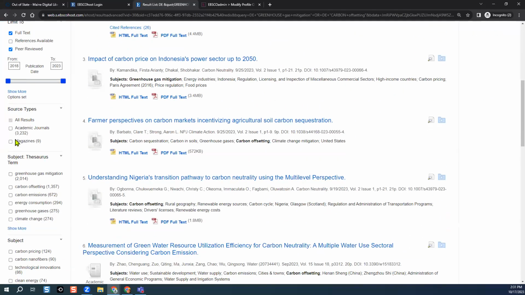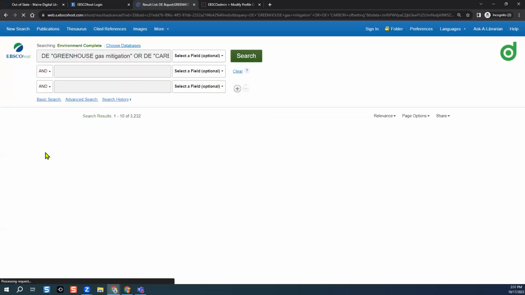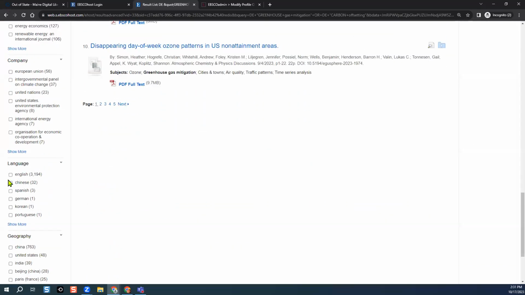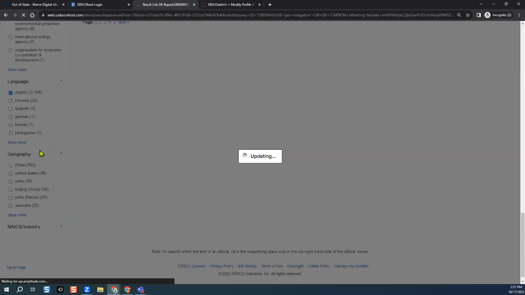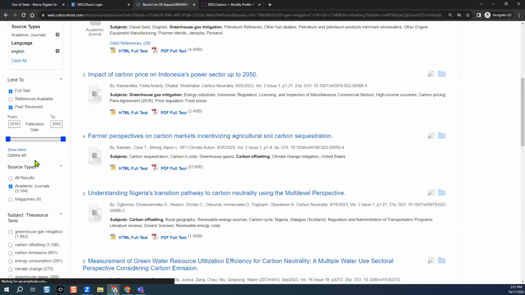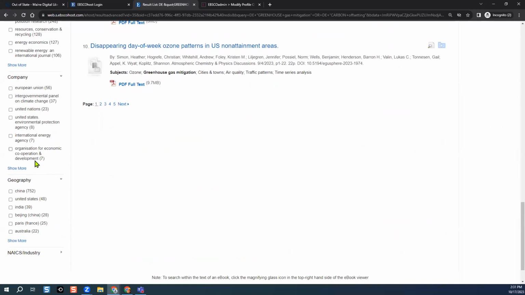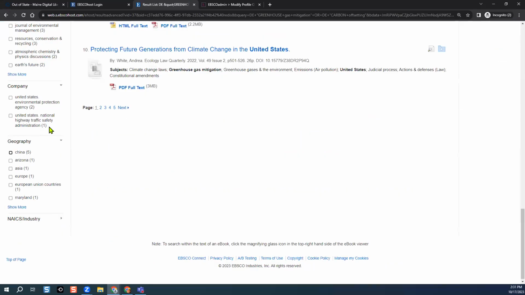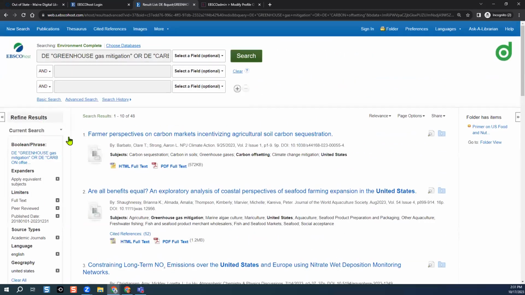And we'll take a look at some additional options. Maybe I'm interested only in academic journals. And once again, I'm only interested in articles published in English and that are about, we'll go down to our geography, the United States. All right, so we can still utilize those options to refine a result down to just 48 titles here. All right, so I don't see any questions regarding utilizing the thesaurus or utilizing our basic or advanced search screens here. Let me talk about a few other things.